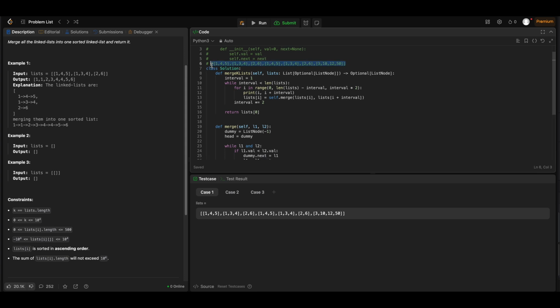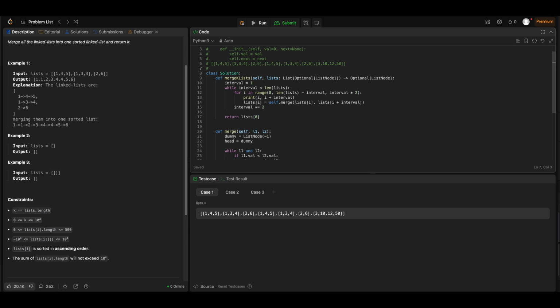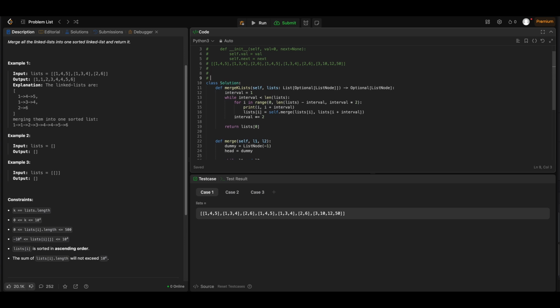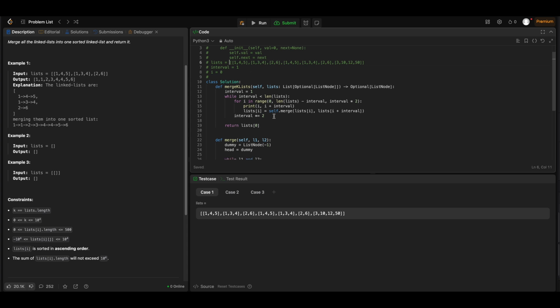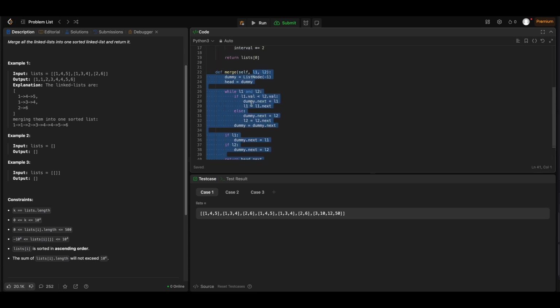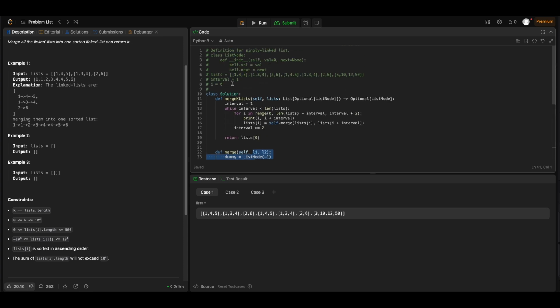Yeah, and we can run that, but before that, let's try to understand how this will function. Let's run through the code. So our interval is 1 at the start. Then we have our I, which would be set to 0 at the start. Then we have our lists member, which, let's say this is our lists, right? And yeah, those are my values. We won't go into the merge because it's fairly straightforward.